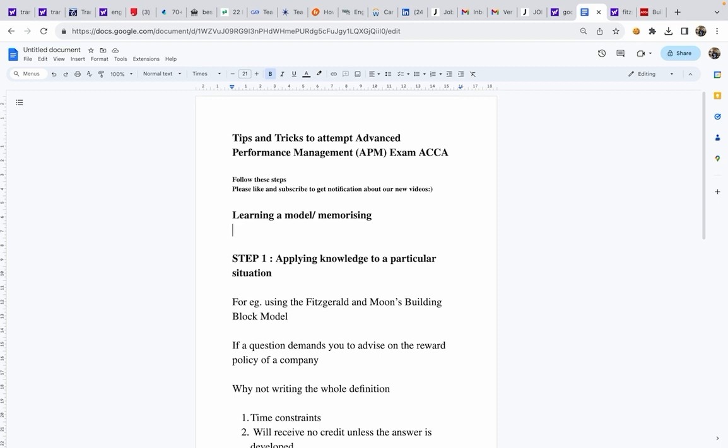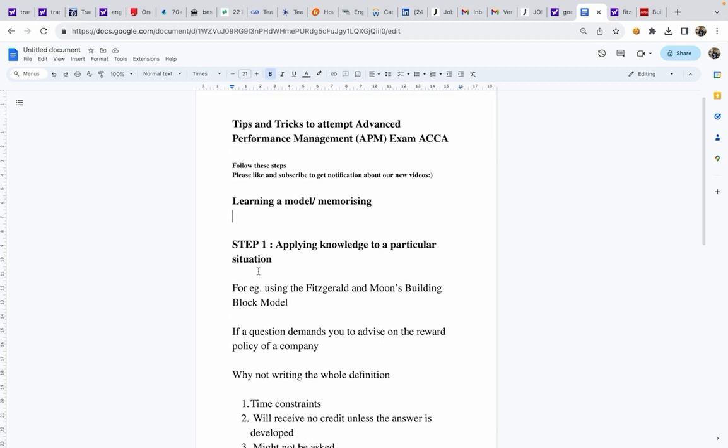In most situations it would be a case study where you would be given extra information, and there will be enough cues for you to identify, and that is what they want to test. They don't want to check your ability to memorize stuff. That was done way back in school, or maybe in your higher studies. But here, when we talk about a professional management exam, they specifically want you to apply. So that is why I've given an example.